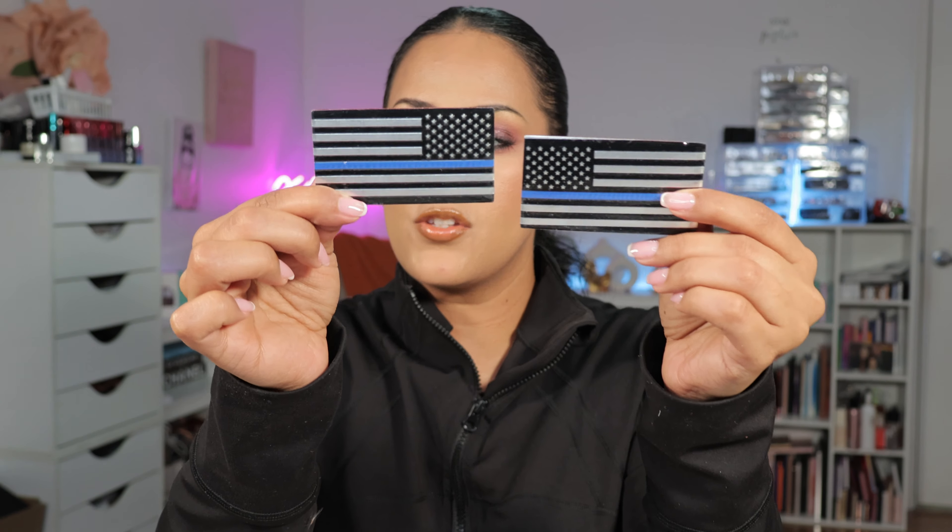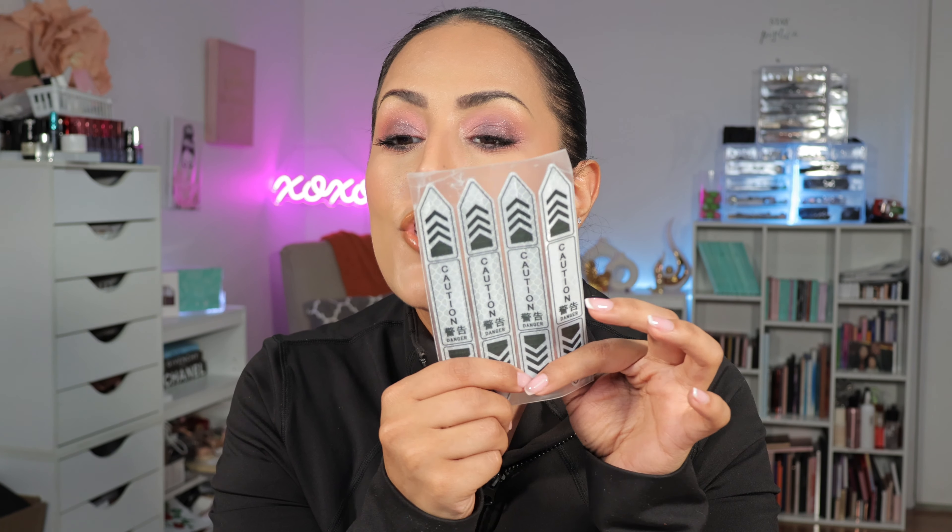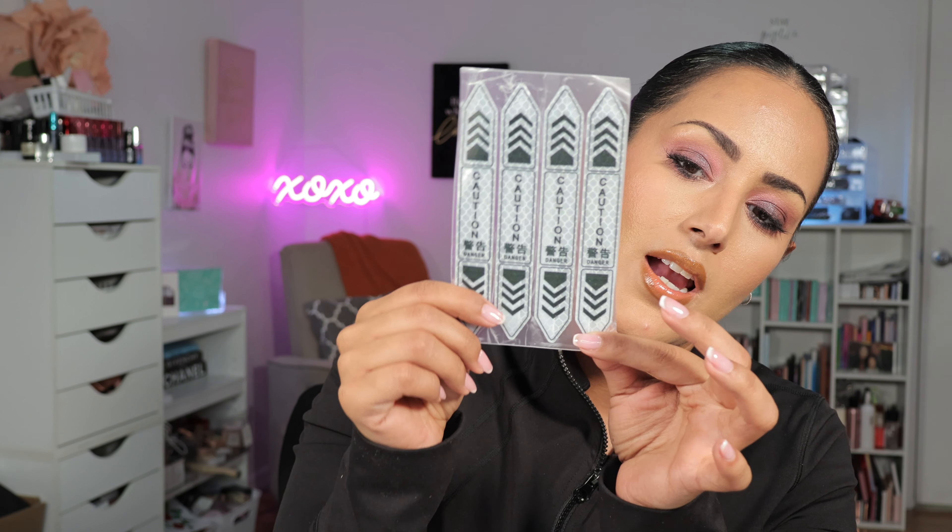I got a few things for my husband. These are little stickers that you can place onto your motorcycle, your car, or literally anything — even a computer. He saw these, thought they were kind of cool, and it's a great way to show your support. We thought it was a one piece but you get two. Then he wanted these high-quality reflectors — you're going to get four for 93 cents. He wanted these for the car; at night when you're opening and closing the door, stuff happens, so he wanted them on either side of the car and one on his motorcycle. These are supposed to be weather resistant too.